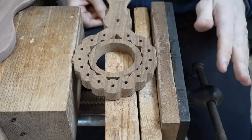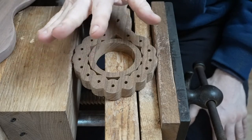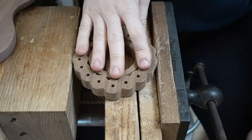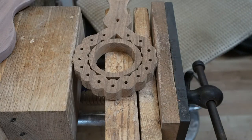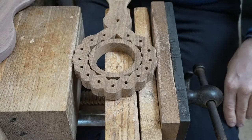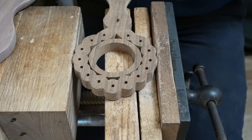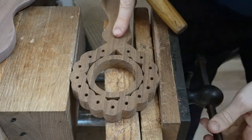I hope everyone's had a nice Easter. And what I'm going to do is demonstrate how we carve out this one here. Someone's joined us — it's Tommy's Workshop. Hello Tommy, glad you can join us, Happy Easter. This is actually following on from when we asked all of yourselves a couple of weeks back.